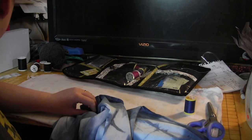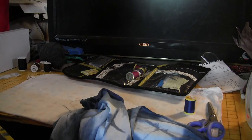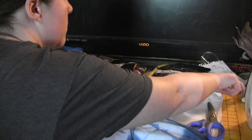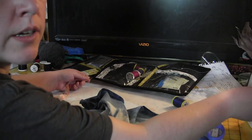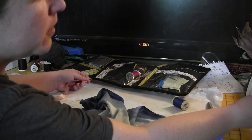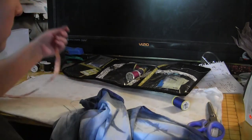Alright. Really should measure what that's going to be before I secure the thread, because I do not want to cut off the section in which I secure my thread. I'm going to turn my iron off, because when you're working in a small space, you really do not want the iron on unnecessarily.